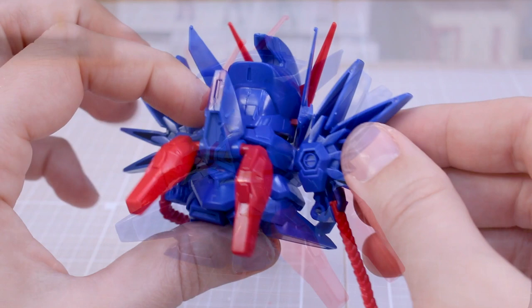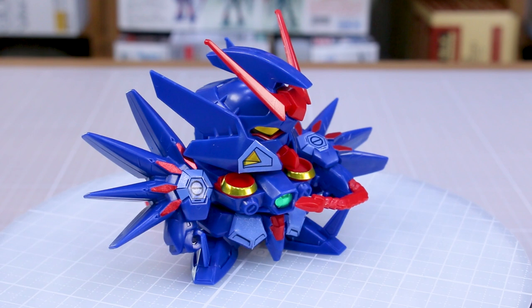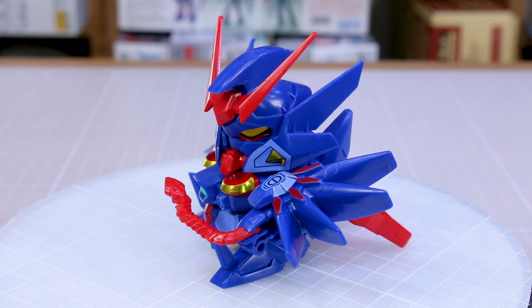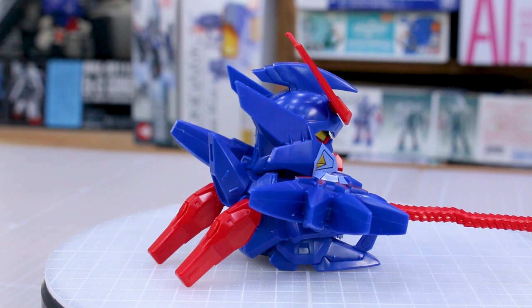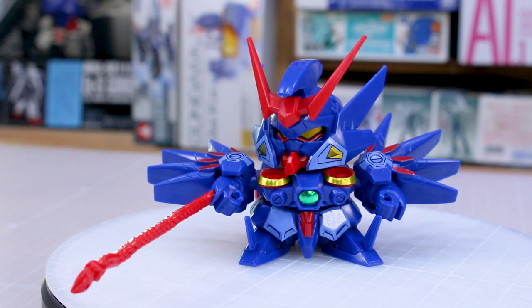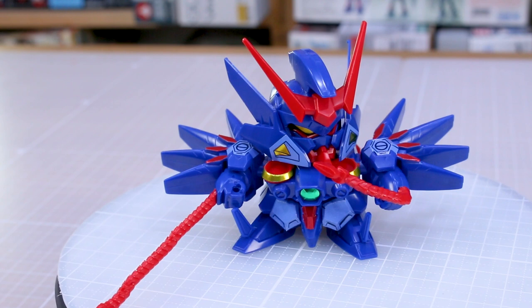That's really just about it for this kit. It's a really interesting and very unique design. I really wish we would get a full version of this as an HG kit someday — I'm not holding my breath, but it would be cool. As far as this SD kit goes, it's not great: it's got a lot of stickers and a couple of seam lines. But it's not all that bad, and for a kit that's only going to cost you a few bucks, it's not bad at all. Especially if you're planning on using it for kitbash material, you've certainly got some cool parts to work with. It doesn't come with a whole lot — basically just a couple of heat rods, which are kind of lackluster in shape and the color is totally wrong, though they'd be easy enough to paint. If you were looking for a kit with more weapons and accessories, it's not one that would be all that appealing — but it's a pretty interesting one, so check it out if you can.